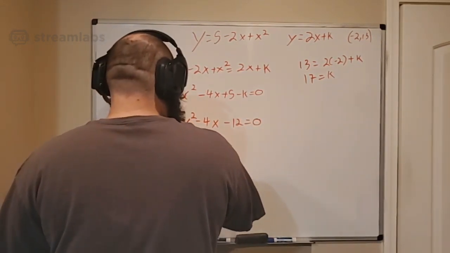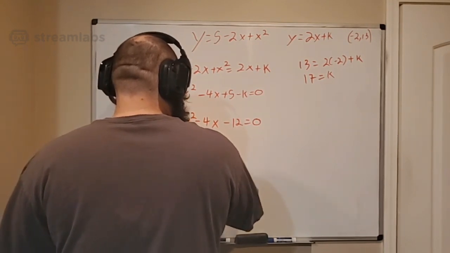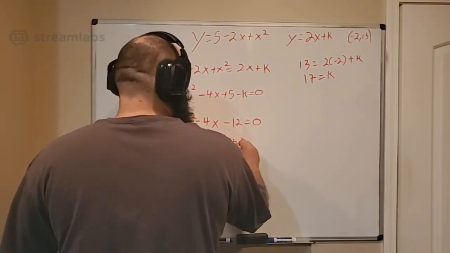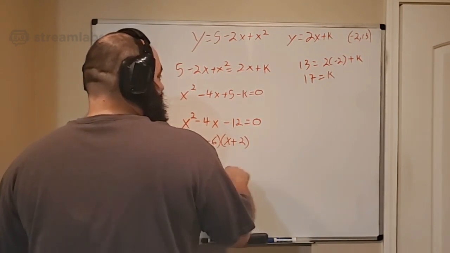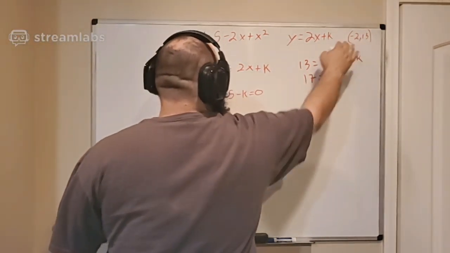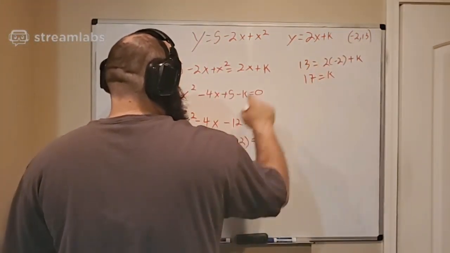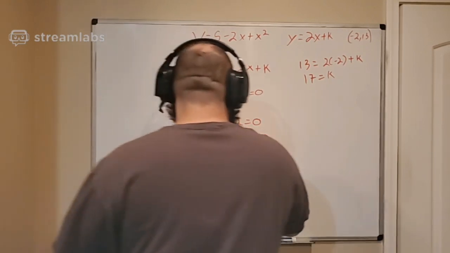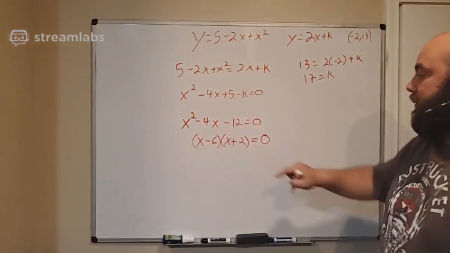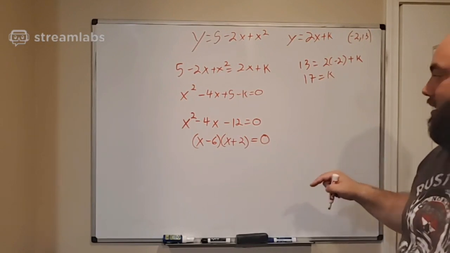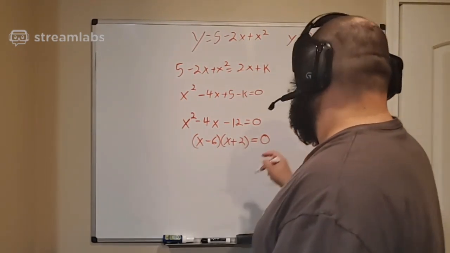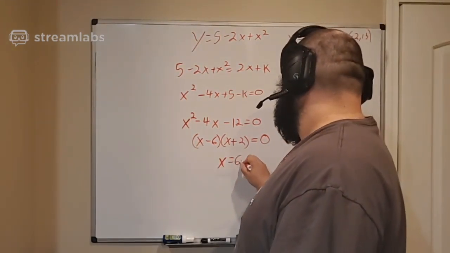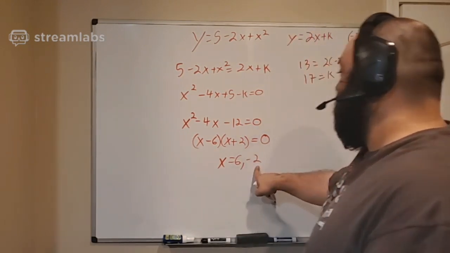Oh wait, I got 6 and negative 2. That will not be correct, because then we won't get the same coordinate we already got. We should get negative 2, 13 for one of them, which we will, which is why it has to be x plus 2. That gives you a hint on what one of your answers has to be. One of your answers has to be that negative 2, 13. If it's not, something's wrong. So we need to get x equals negative 2. So in our case, the other one is 6.